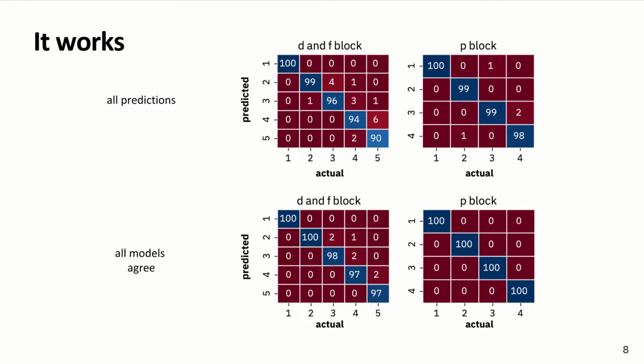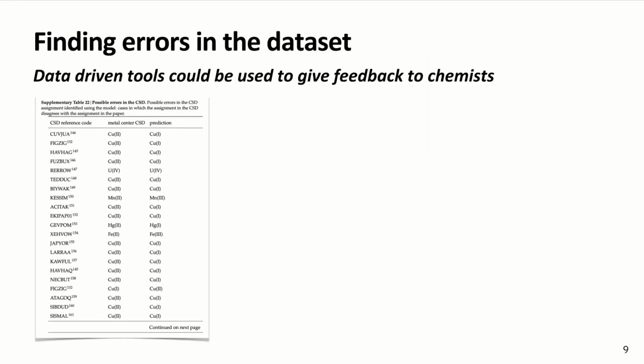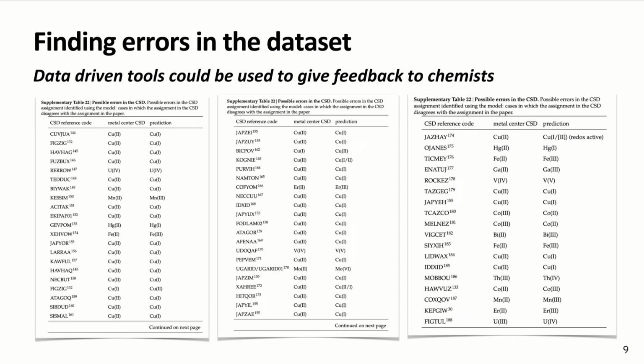But the perhaps more interesting thing for the data management part is that we can now also use models to find mistakes in the CSD. Because I told you that we have this uncertainty estimate, so we know if our models agree or disagree. And then we can just look for cases where our model is really sure, but it doesn't agree with the CSD. And then what we do is we go through a bunch of those cases and then fill table after table in the SI, where we just list all the typos we find with this approach. And so you really see what the power of some ML or other approaches could be in ELN.